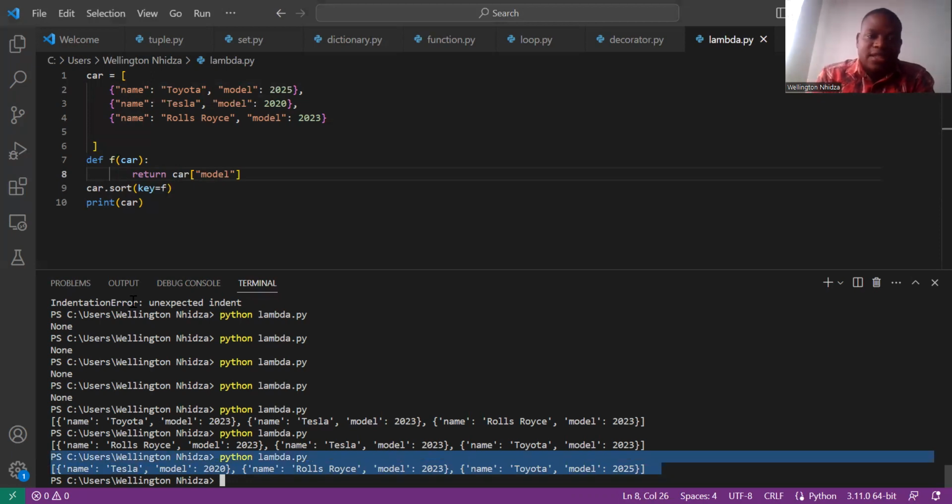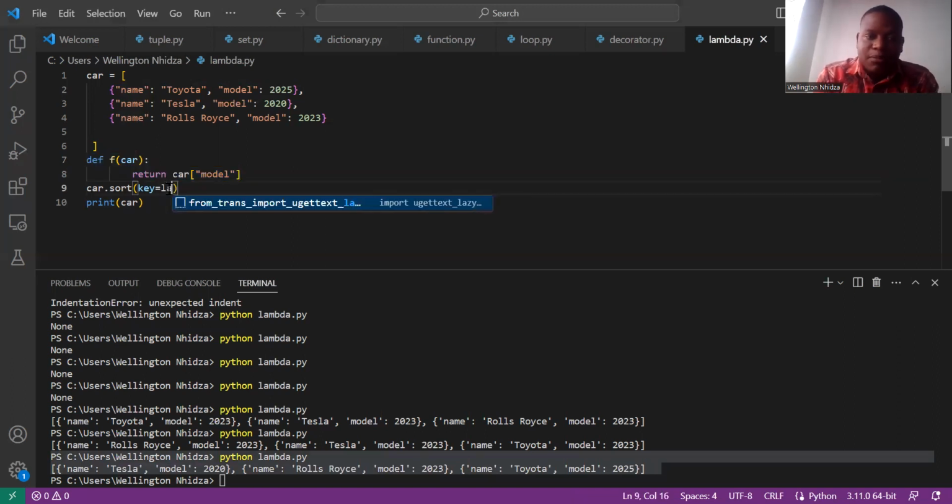But now we were not talking about the lambda function, how the lambda function works. So you can see this is just a small function. We can do this in our code.